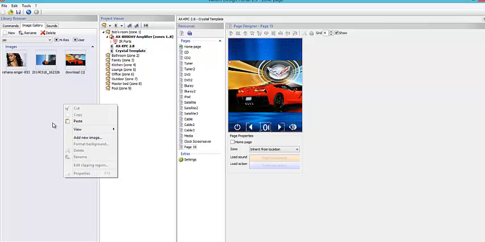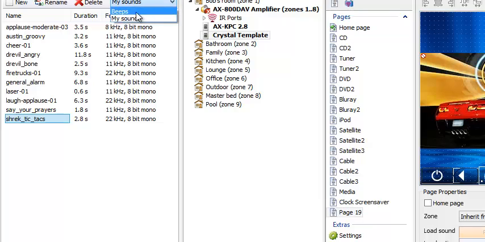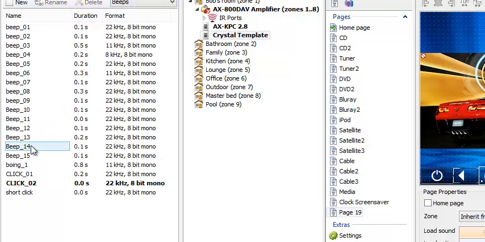I'm going to move over to Sounds now. And Sounds here, this system comes with default sounds, which is usually beeps. And what these beeps are, these are simply button presses. Anything that's highlighted there, that's your default sound. Anything that you push here, you can see, it makes a different sound.